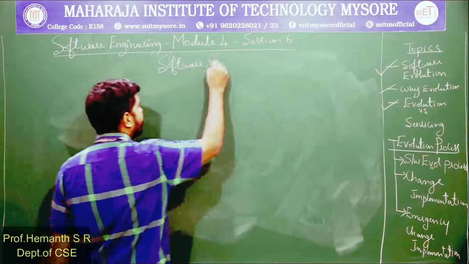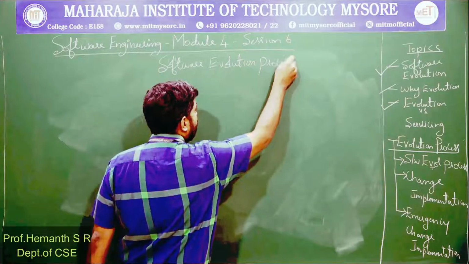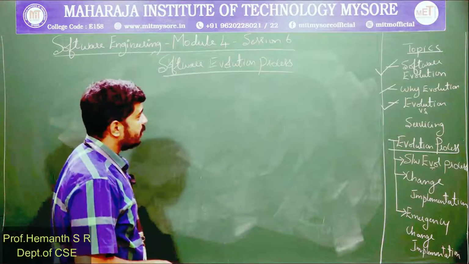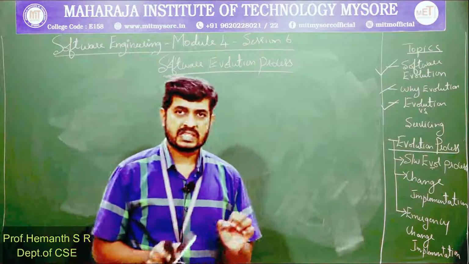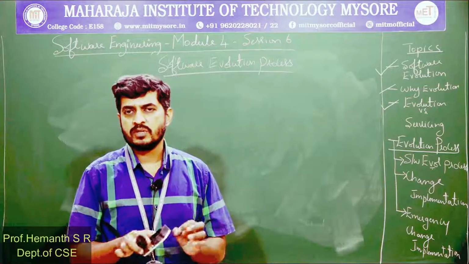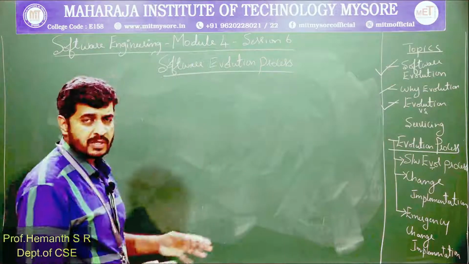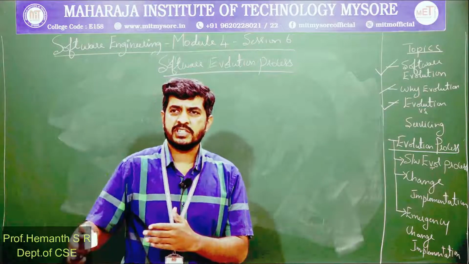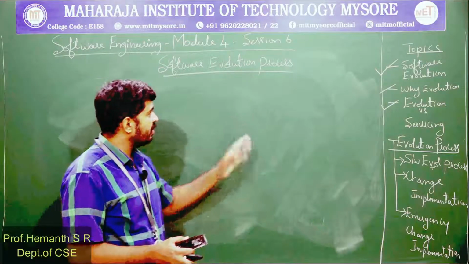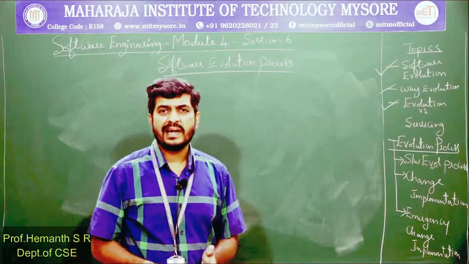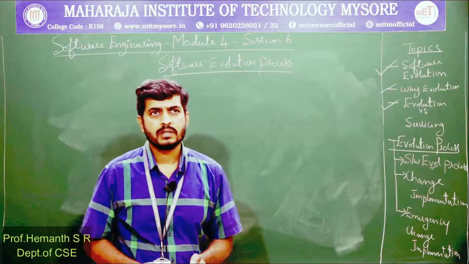So now, software evolution process. We are going through this term process from the very first module. So process is something that has a starting point, a set or a sequence of steps, and an end point. Okay, so that is a process. Now evolution is also a process, meaning that there is a starting point, a series of changes or steps, and there is an end point. Okay, so what is that, already we have seen? We will try to increase the detailing of it. We will try to add more knowledge, more information about it in this discussion.